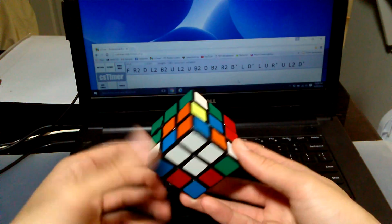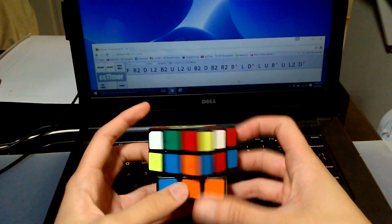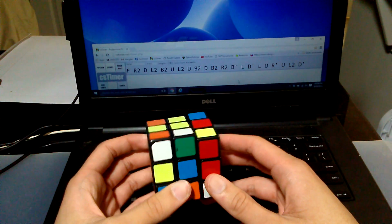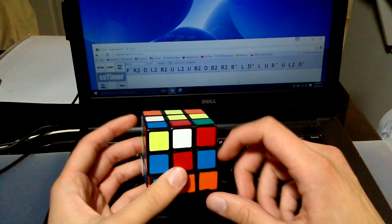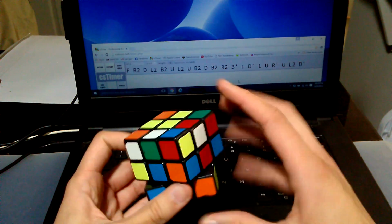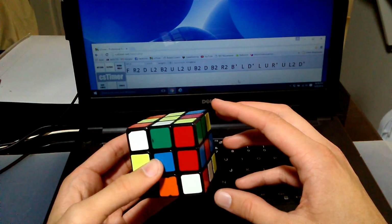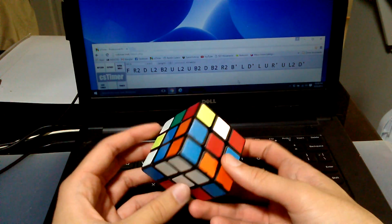So I noticed this. Let me point out the pieces here, these two, and these two. Okay, so if I just do this, this ends up in a bad position, kind of. So what I can do, there's not much I can do, to tell you the truth. I mean, that's not that bad, so let's just do that. Okay?